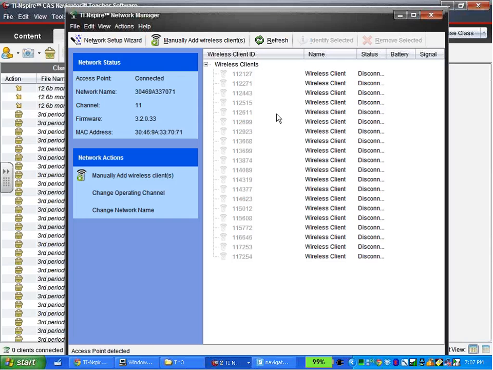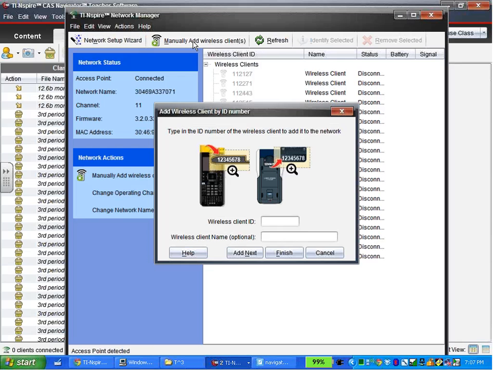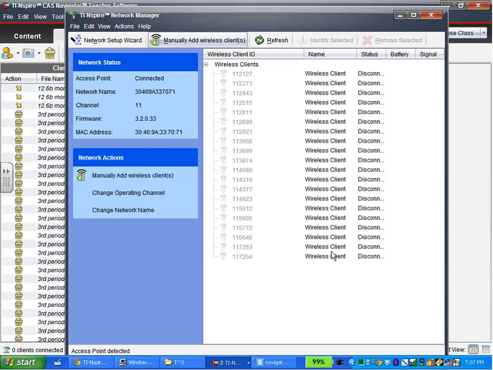And then once you get there, you'll have this Navigator system here, and you have to recognize all of your wireless clients. You can see I have some of my wireless clients recognized right here, but I don't have all of them recognized. And so what I'm going to do is recognize some of my clients. You can manually add some clients if you know the number on each of the cradles or on the wireless adapters. That's on the back of your cradle or on the back of your little yellow wireless adapter. It'll have a number, and you can enter them one at a time. I think that's not a very efficient way of doing it.